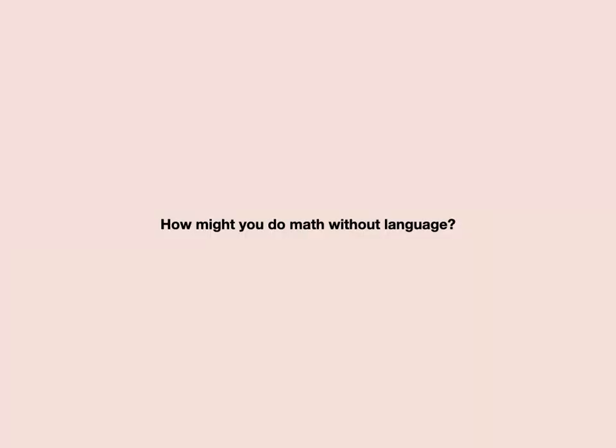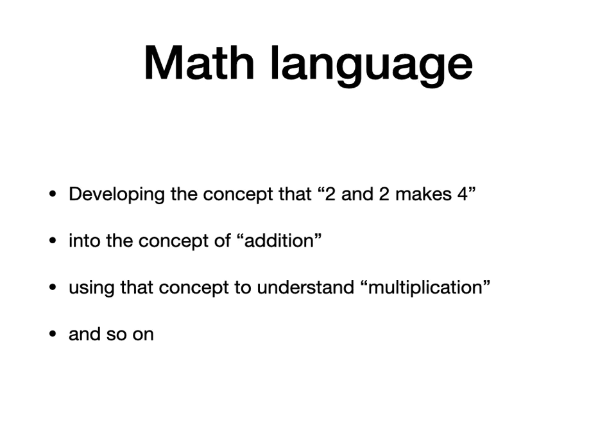How might you do math without language? Ponder that a sec. If you didn't have language, if we're just cave folk, and all we can do is grunts, keeping track of abstract information about numerical values becomes a bit of a challenge. So, for instance, developing the concept that 2 and 2 is 4, right? There are 2 of something, there are 2 of something else. Altogether, there are 4.